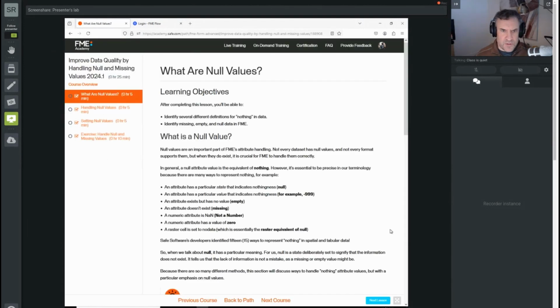So first of all, what are null values? It can be a lot of different things. Basically, it's a representation of nothing. And we've found that there's about 15 different ways that your data can be nothing. It can be in a particular state that indicates nothing, an actual null value.